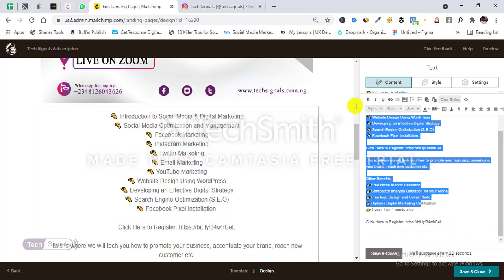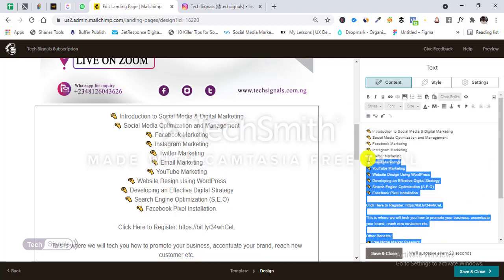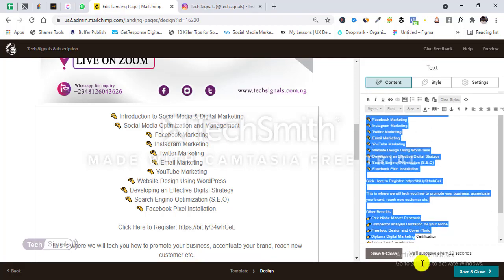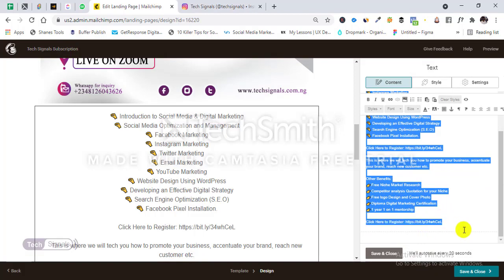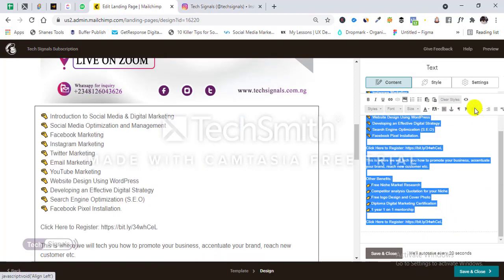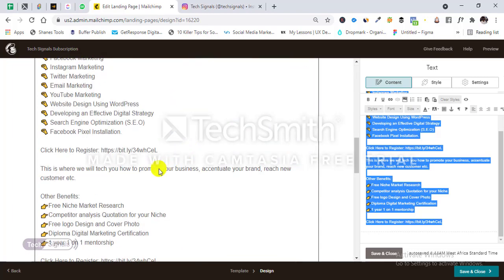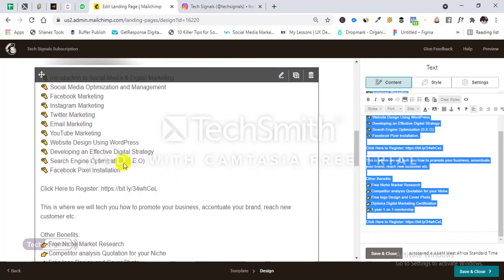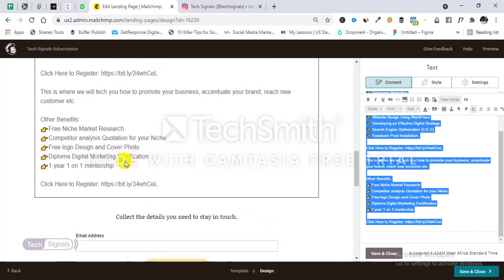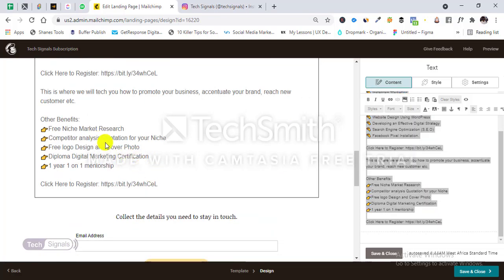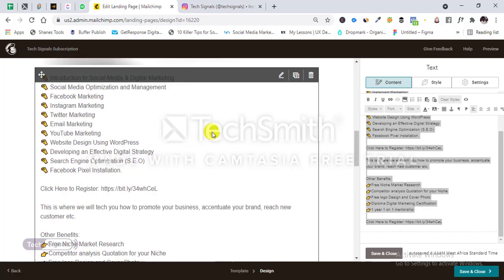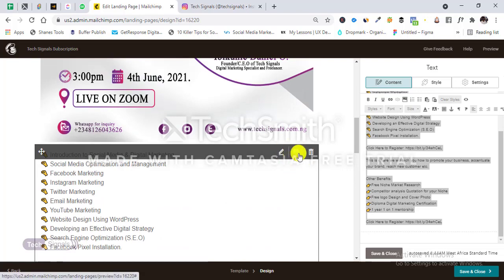So it has to be in order. Do you get that? So now, as it is, I can still decide to duplicate this. Yes, this is another thing you should know. You can decide to duplicate a block using this middle block duplicate block icon. So can you see this? I have duplicated this, right?